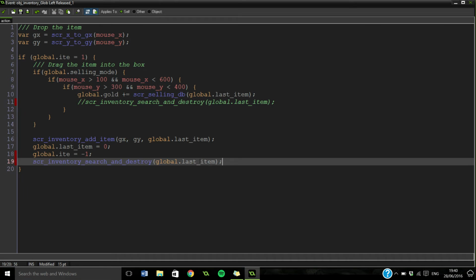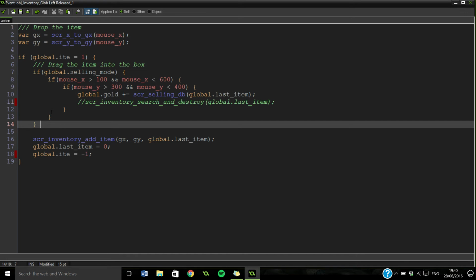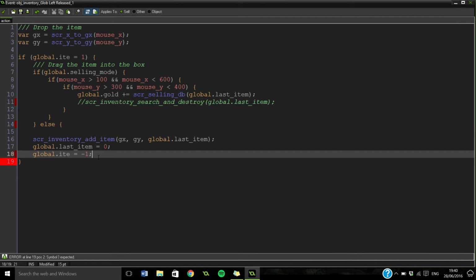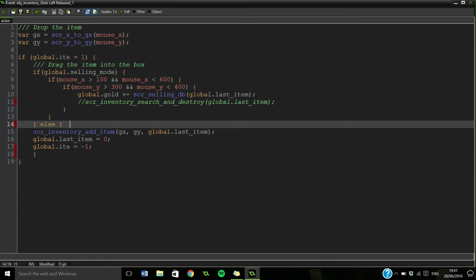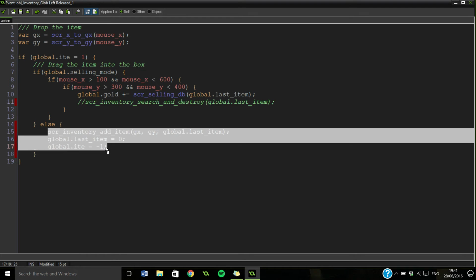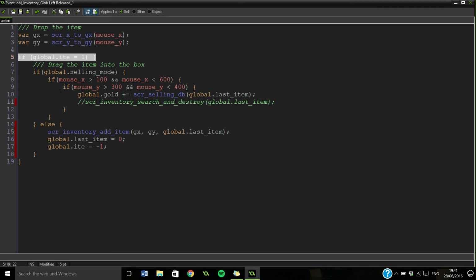It's really simple. We didn't even need this script, but it's a handy script to have. Anyway, what we've actually done is we've said here, else do that. Before we were saying if global.height equals 1, then we're going to add it back.